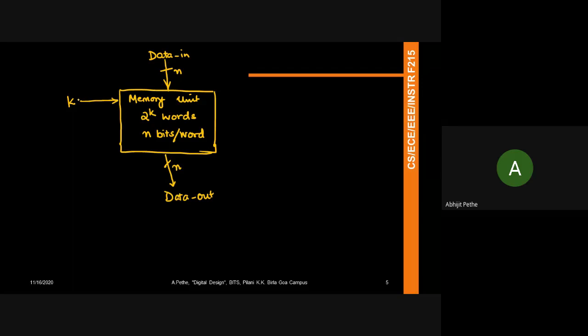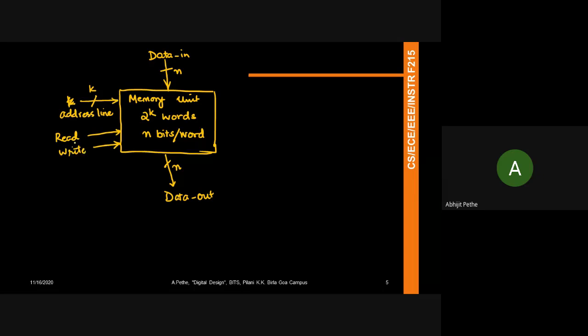You can think about every minterm being associated with a particular word. So I'm calling these k lines my k address lines, because this will have k bits. So this is your address. Every combination of k bits will point to a unique word in your memory unit. So k address lines will allow you to access every individual word in this memory. And then, as I said, you want to do 2 operations, so you need to have 2 inputs, a read input and a write input, to tell the memory what it is that you need to do.